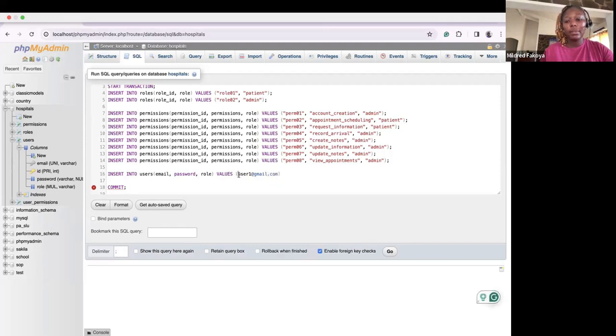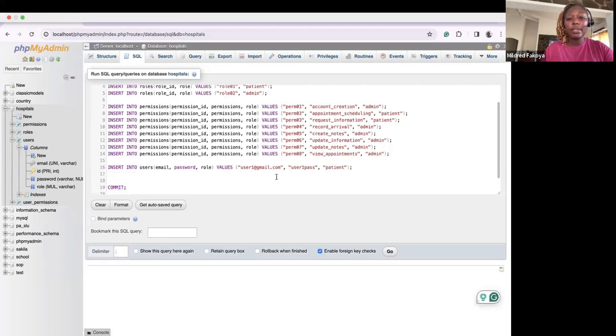This will be quoted because it is a string. Then the password will be, normally it will be encrypted, but let's just put user1pass. And then we want the role that this user is associated to here. Because we use the role name and not the role ID, we'll just specify the role name. So let's say this user is assigned patient.